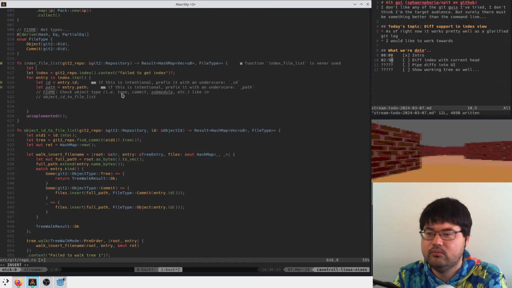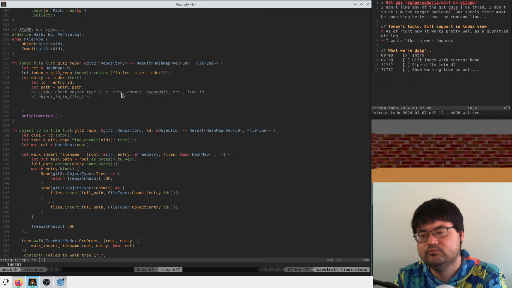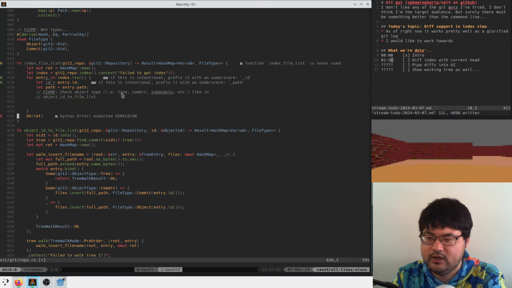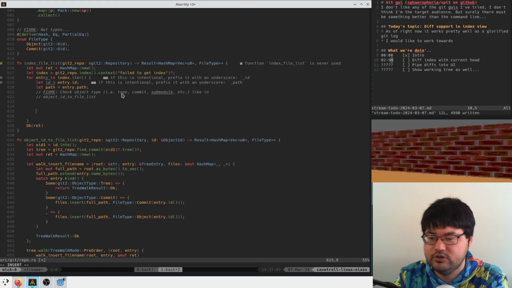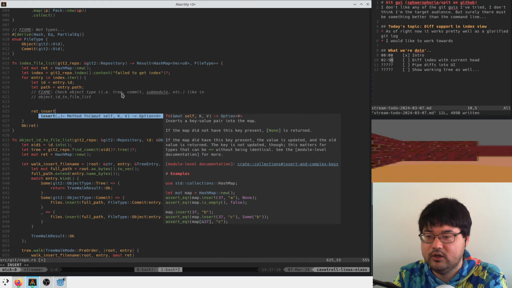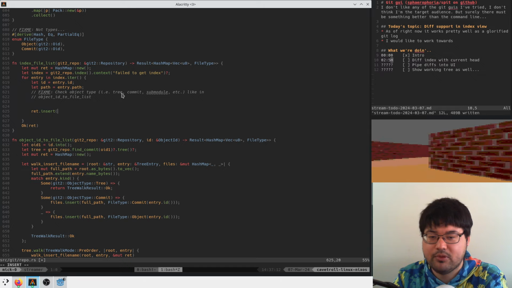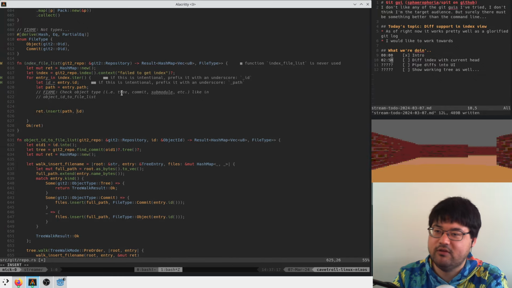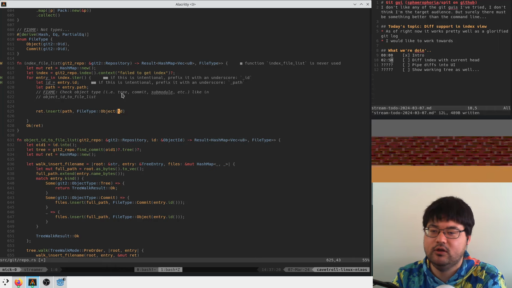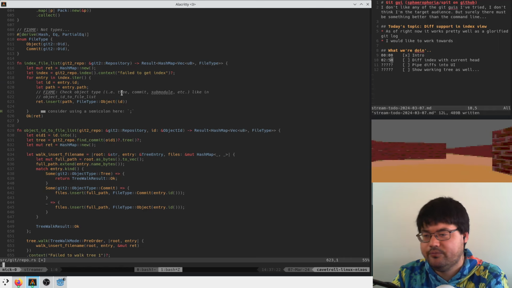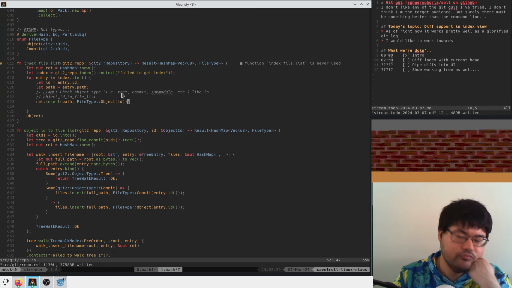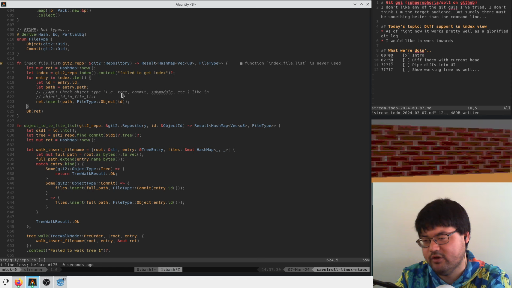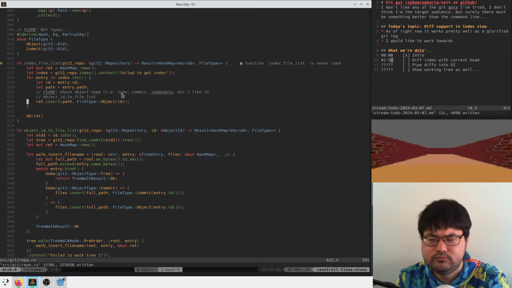But for now, we'll just assume that everything is an object, and so we can just say we have some return that we return at the end. And here, I guess we just do ret insert, and we map the path to the ID. But this is a file type object ID. Simple. Quite simple, actually, if it works, which we have not proven in any way, shape, or form yet. Okay.